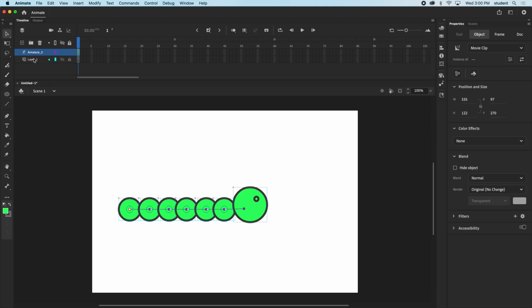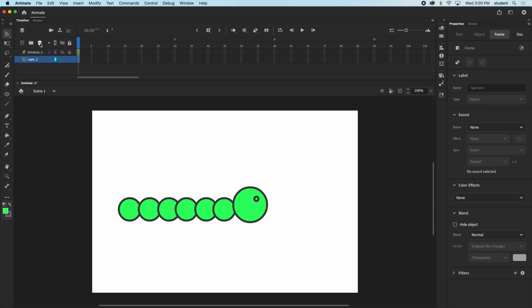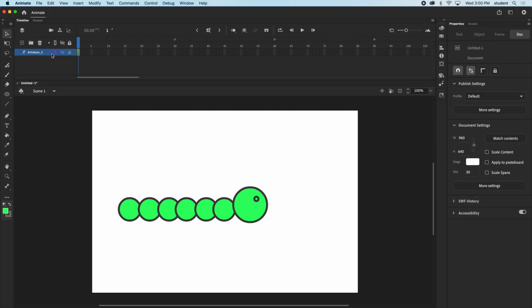And just like before, once you make a bone, drag out some bones, it takes the drawing off of layer 1 and puts it onto a brand new layer called armature. So this layer is useless, there's nothing on it. The armature layer, you can see it's shaded in green. I'm going to make this guy kind of slither.